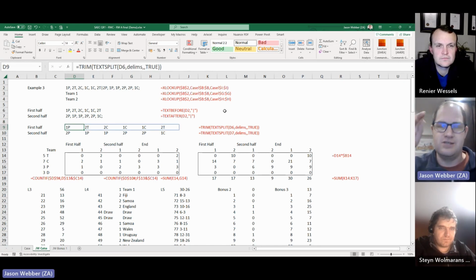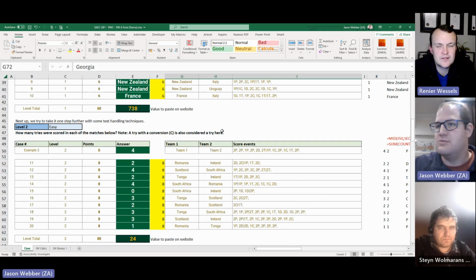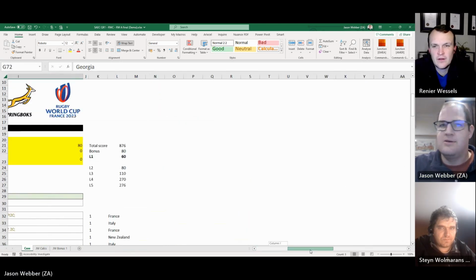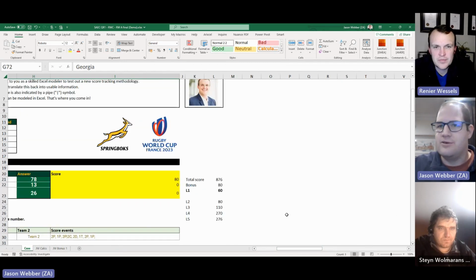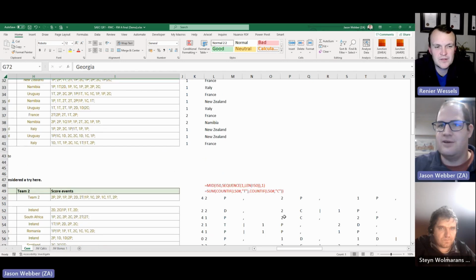Renier, I used similar multiple delimiters on the text split that you did, but I just had a named range called delims. Yeah, that was clever. I like that. I don't even know where I saved mine. I think it's on the first page, top somewhere. Yeah, I saw them.